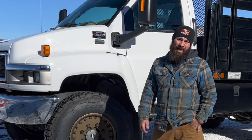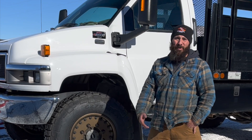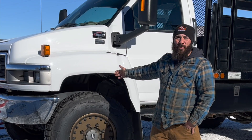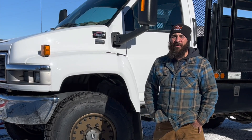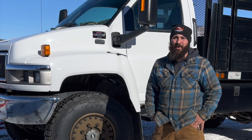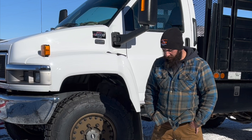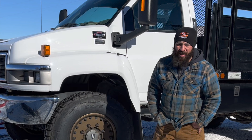So that's going to sum it up for today, guys. Just kind of wanted to show you what I had going on — just been really busy, that's the main reason why I haven't been filming much, and I haven't had a truck to build. But now I do. So this is the new addition to the family: 2005 GMC Topkick 5500, as well as my new shop, which is going to be a real game changer. I'm going to be able to build this out in a good environment and take my time. I think this truck will take me a lot longer to build than my first Overlander.